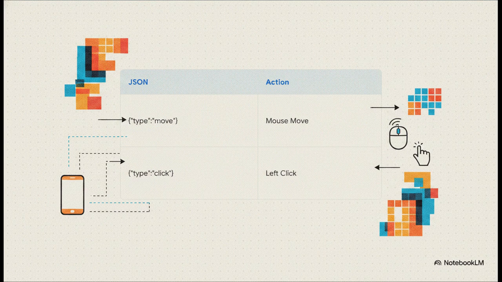Well, a tiny JSON payload sent from your phone's browser gets mapped directly to a concrete operating system action. For instance, if the server receives a payload specifying a type of move alongside delta x and delta y coordinates, a Python library called PyNedit instantly converts that into a literal, physical, pixel-by-pixel shift of your mouse pointer. We aren't sending raw, complex hardware codes over the network. We're just sending beautifully structured JSON.